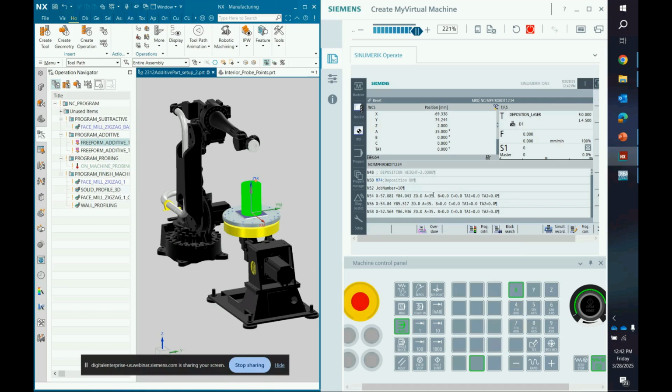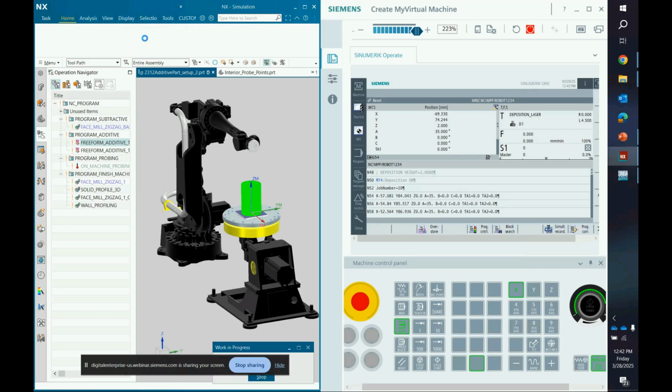What I want to show, and I think this is a little bit in the weeds, but let's dive into it because we said we'd hook up TIA Portal, is how this interface really translates M commands from the controller and makes it happen in the NX environment. So let's let this boot up here. Come on. I guess in the meantime, I can boot up. Okay, here we go.